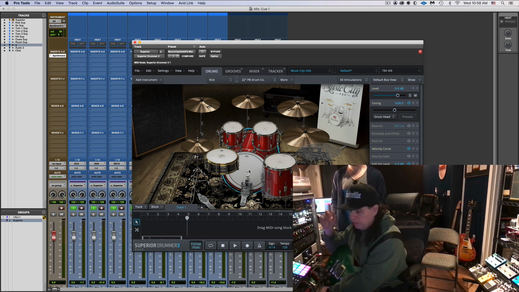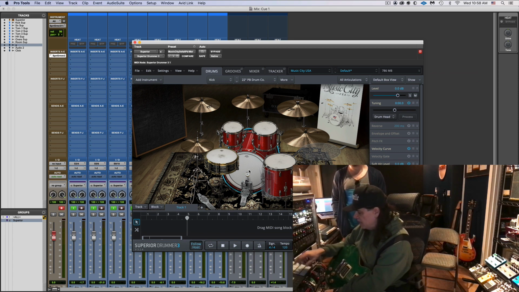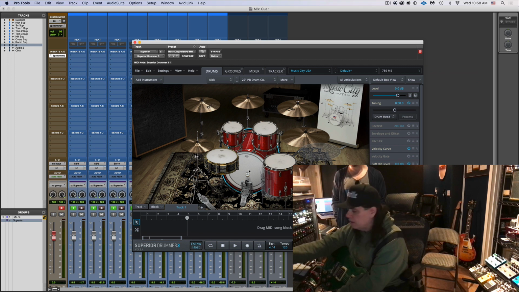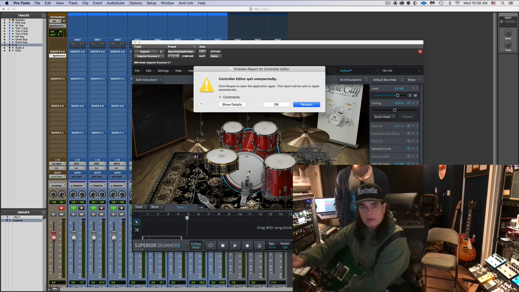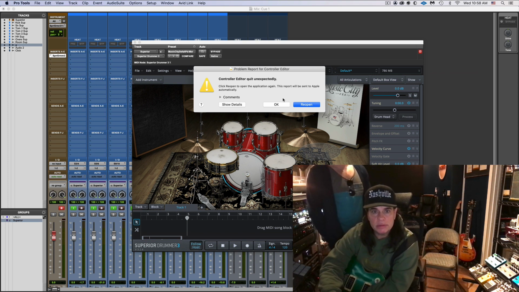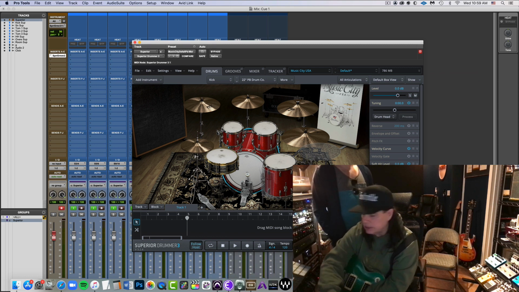Sometimes if you have too many MIDI things going on in your USBs, it can be a little... Dude, this is weird. This is Machina. This is dead. Controller editor quit unexpectedly. Oh my God. Yeah, see, this is bad.